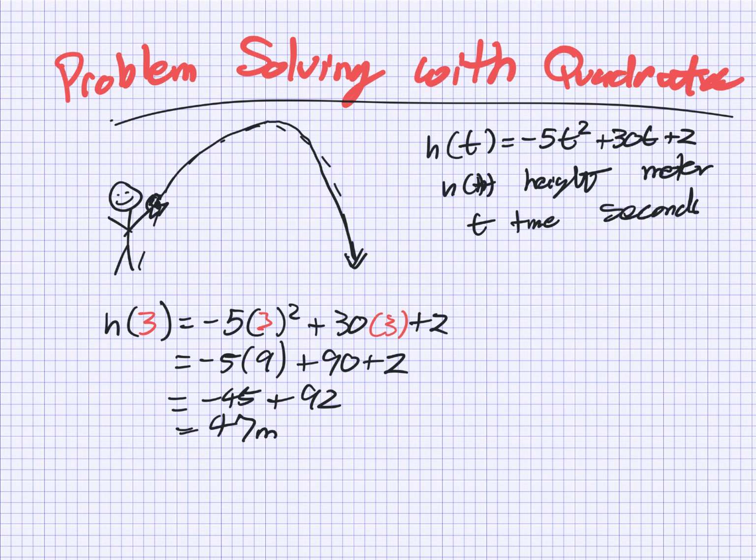Wow. That's how high it is in the air. 47 meters. That's like 130, 140 feet in the air. That guy's got an arm. I think it's a little bit of an exaggeration, maybe. Anyways, in feet, I think it's like 130 feet. There's a little more than 3 feet in a meter, or around that. So, yeah, that's really high.